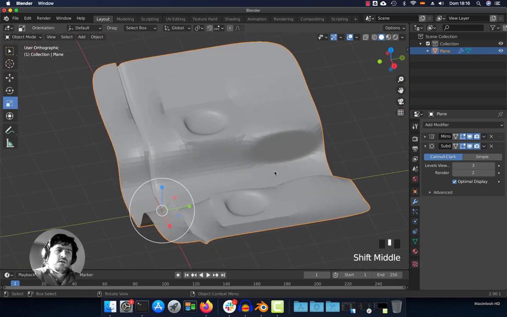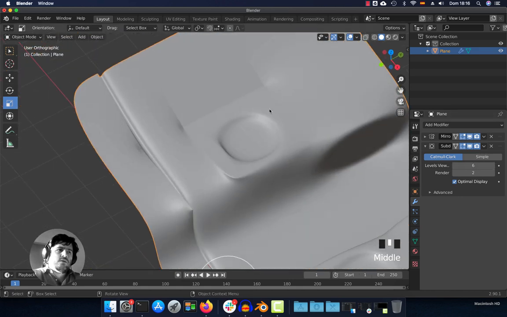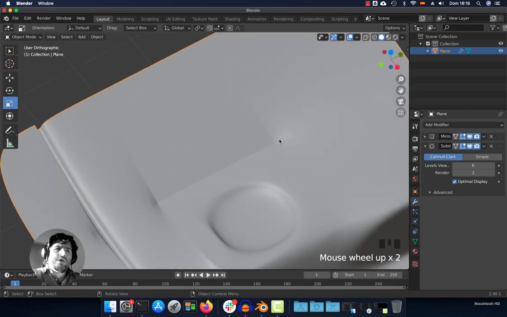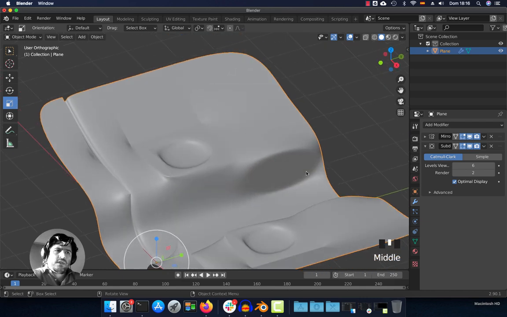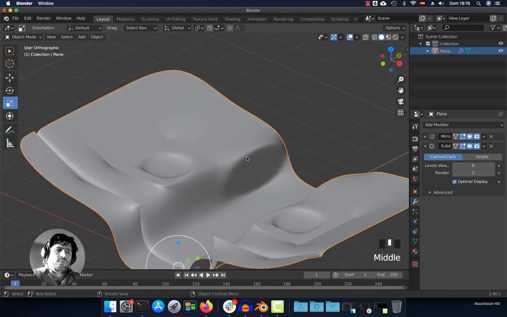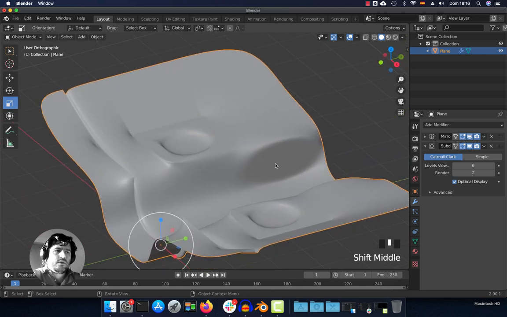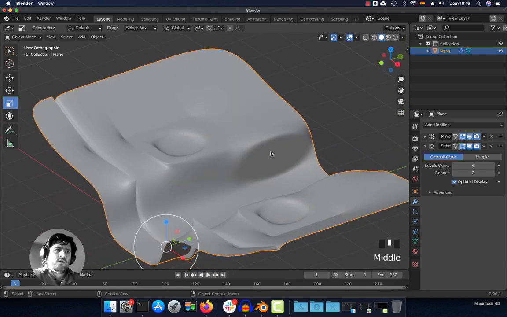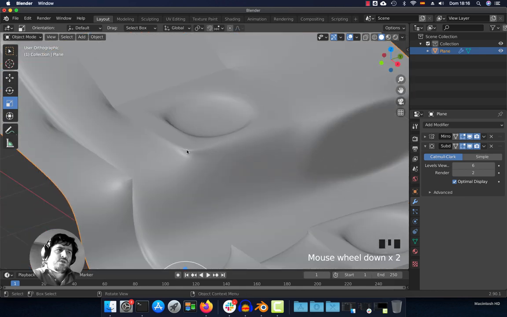As you can see, for instance, here we have some tensions, some weird imperfections on the surface. Here we have this kind of circle, this kind of deformation in the surface. Here we have other tensions.